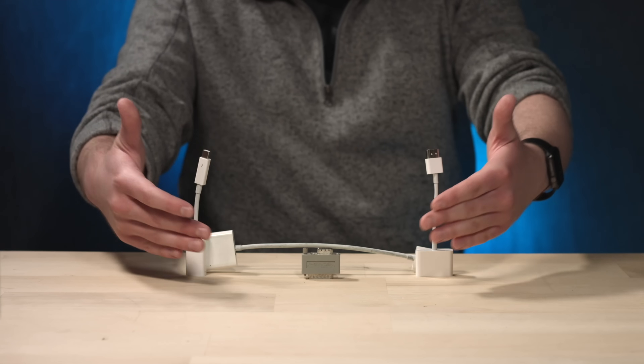Why have I held onto it for so long? Well, one: money — like why spend the money if I don't need to, right? And two: Apple's butterfly keyboard fiasco, that was freaking terrible. I didn't wanna buy a computer where the keyboard might just fail — I've heard too many horror stories. And the other thing too was Dongle City. I know it's important, we gotta move to USB-C and Thunderbolt 3 and all that jazz.